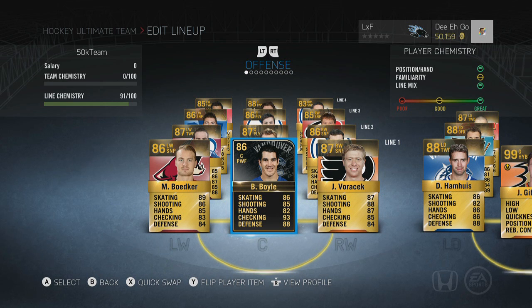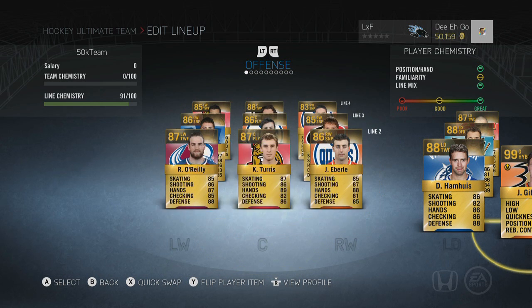So that is the first line: Bodker, Boyle, Voracek. Voracek's that sniper. Him and Boyle are going to be scoring a lot of goals. Bodker I mainly use just for speed, to get into the play and get a nice passing play over to Boyle. Boyle just creates so much space. Just please, if you're going to try out a team for 50k, try out this team. I promise you will love it and see for yourself.